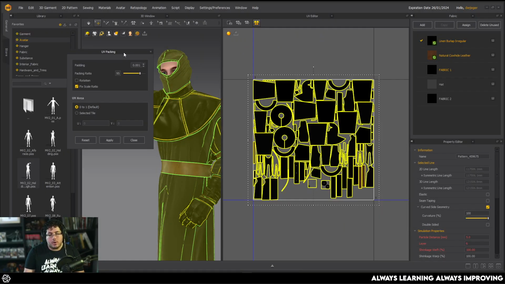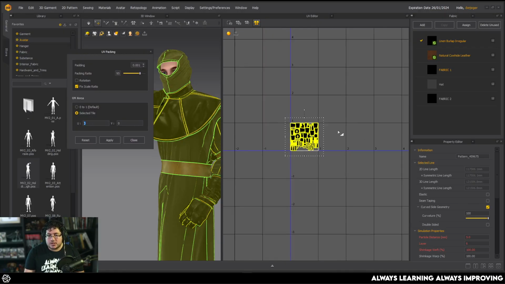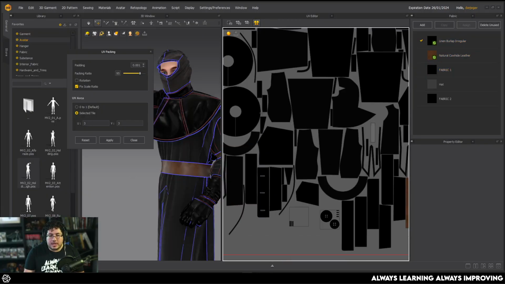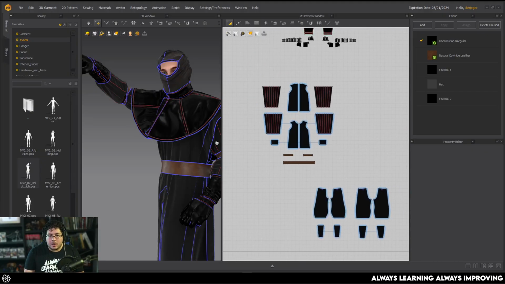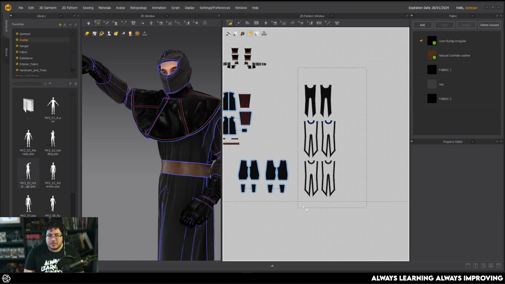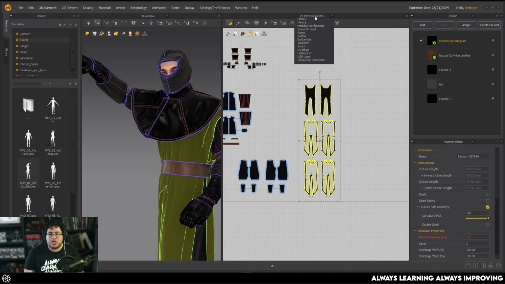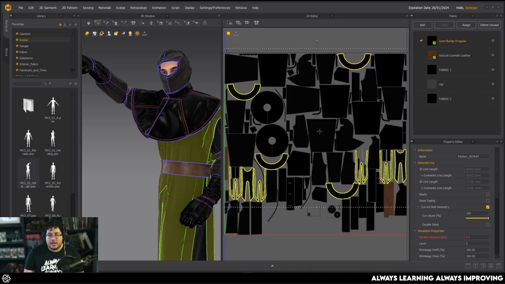So let me show you here how we can do this over on the elements. I'm going to select the tile, and on the U tile, which is the horizontal version, and the V tile, I'm going to select 3. Oh, actually over here. One of the things that we can do is go to my 2D pattern window, and let's say I want to pack the tabard, right? It's a big shape right here. So I'm going to grab all of the tabard shapes, and go back to the UV editor.